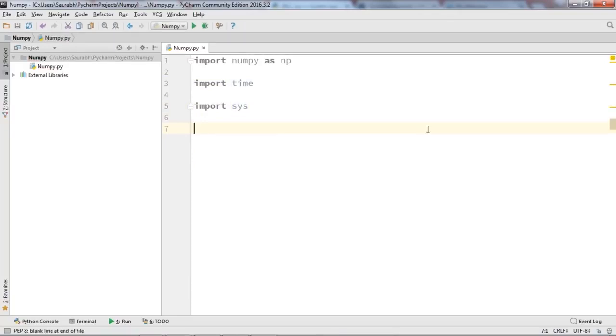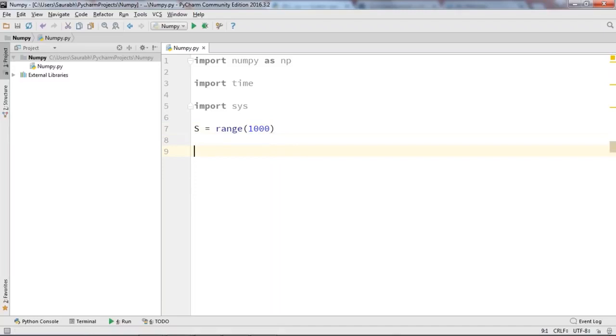So our first step is to actually define a list. And the name that I'm going to give to my list is, say, S. And I'll type in here range(1000). What this will do is take all the integer values between 0 and 1000 and give them to a variable s. So this list will contain the integer values between 0 and 1000, but it won't include 1000. It will only go till 999.